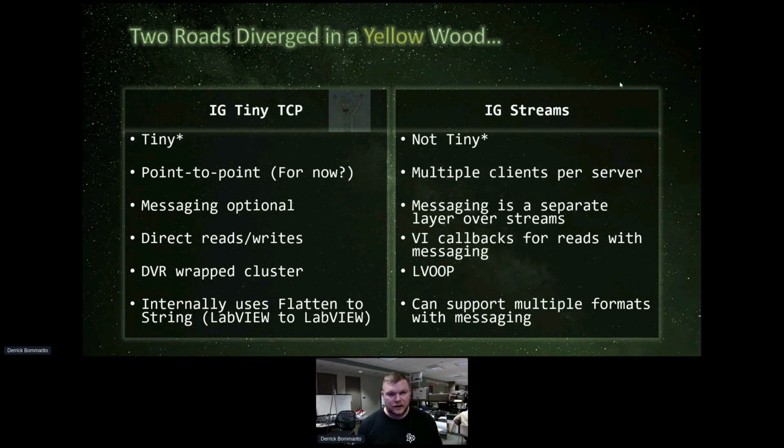It is class-based. Your program doesn't have to be class-based to use these libraries, but the libraries themselves are class-based. Even though it's class-based, it doesn't have a message class that you override to make new message types. There's just the message class that abstracts how you can get data in and out of messages. And it can support multiple formats. Right now, it does support the same flattened to string that the tiny TCP does, but it can also do JSON formatting for any data type that the flattened and unflattened JSON nodes work with.